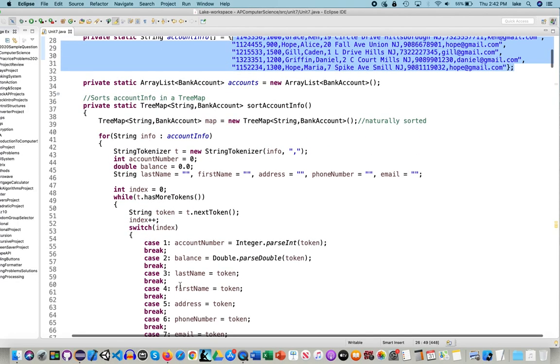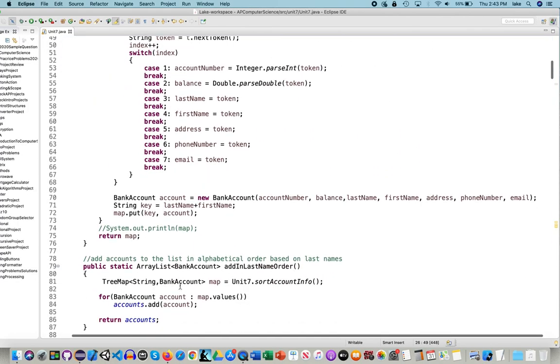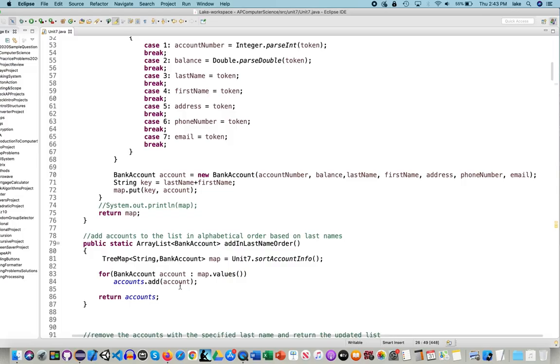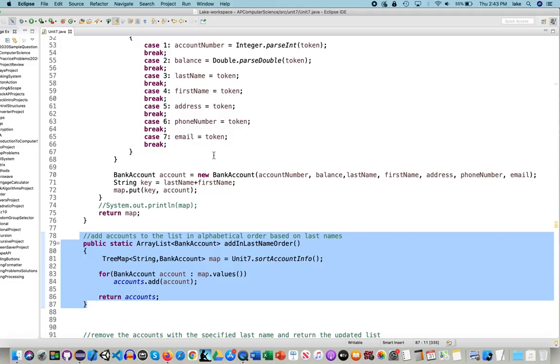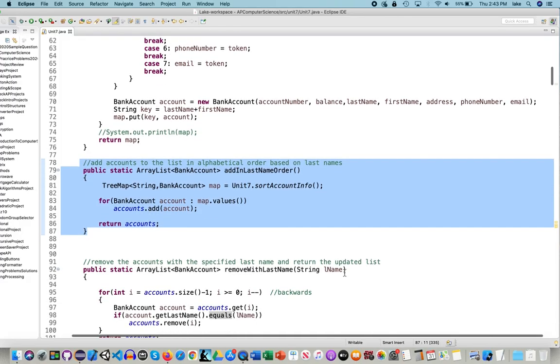Now you hear, I have a helper method. Then I have the main method. We shouldn't say main method, I should say the add in last name order method, which is the method we really focused on getting done. The helper normally on the AP exam is not shown. It's normally shown as some kind of method there. You may use it, which is what they're saying, which means must. And then we could see how to remove.